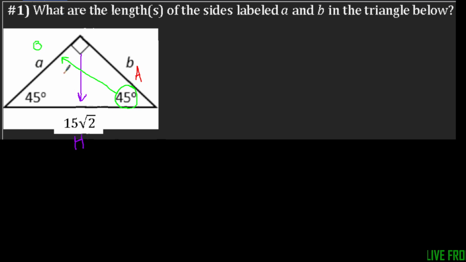Alright, so we're going to do our labels first. Now, again, I'm going to use this picture twice because I have to solve for A and B, or side opposite and side adjacent. So just make sure that you're setting them carefully. So for example, if I'm looking at these two sides, I have O and H, so I'm going to pick sine first. I'm going to say sine theta equals opposite over hypotenuse. I pick my ratio. Again, I can cover up or erase the side that I didn't use, because I have O and H, and then I pick my ratio.